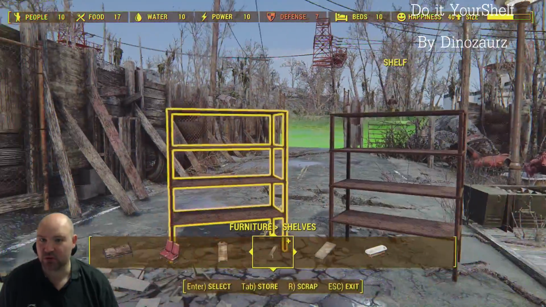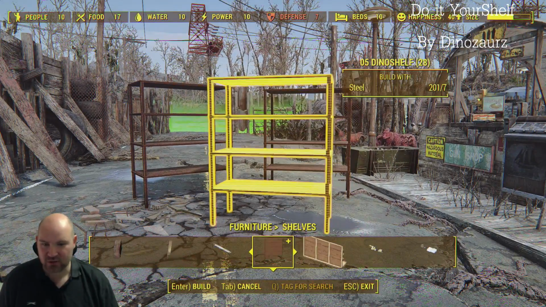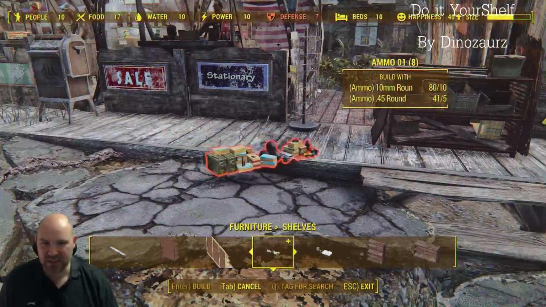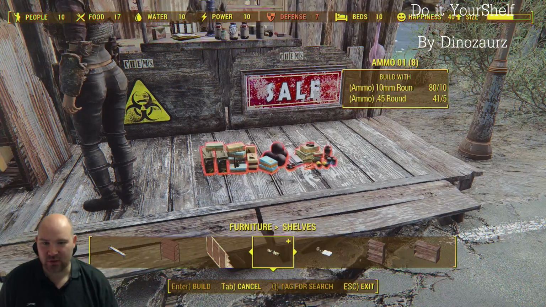So let me place one down. So to go again, left-hand side, shelf. Right-hand side, Dino Shelf. And then what Dinosaurs has done is put together basically a big chunk of objects like this. This is ammo number 1. And there's loads of different categories of these objects.